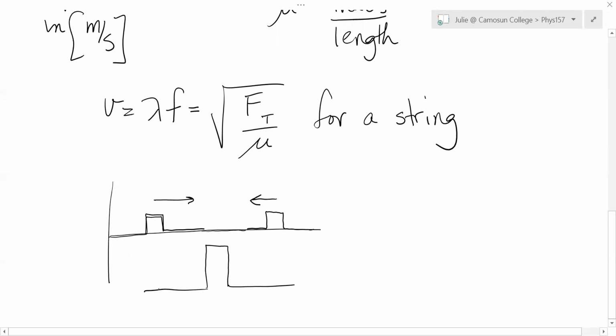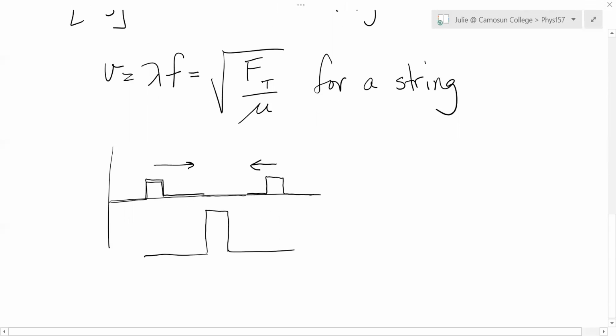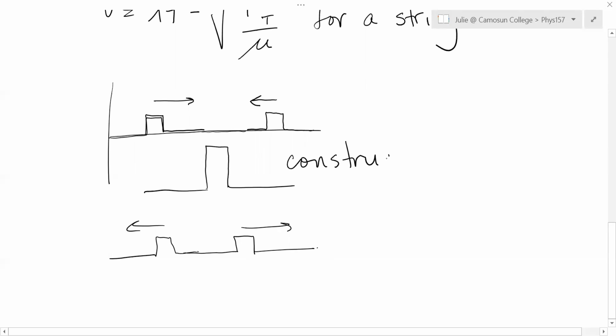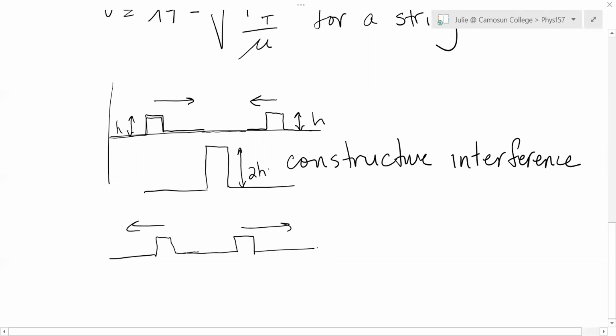And that's called constructive interference. And then they'll pass by each other. This is the amazing thing. Then they'll pass by each other as though they never even saw each other. And they will carry on unperturbed in their respective directions. So this is called constructive interference. And you simply add the two waves together and you get a peak twice the height. So if this height were h and this were h, this would be 2h when they meet. And then they'd go on and they'd be h and h again.